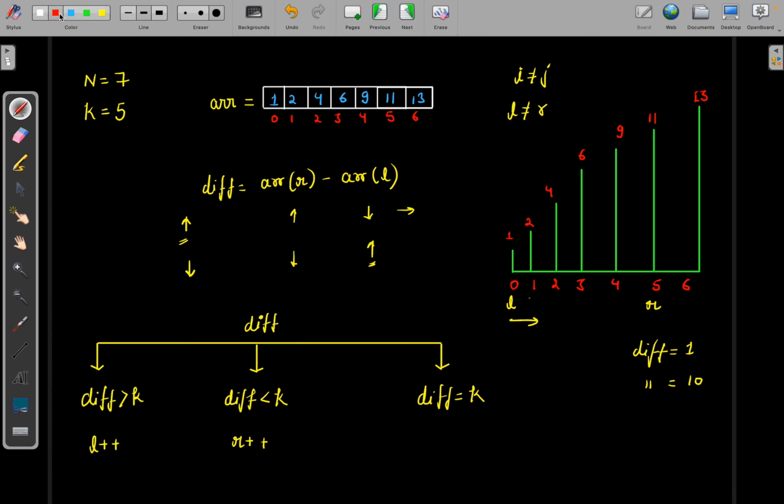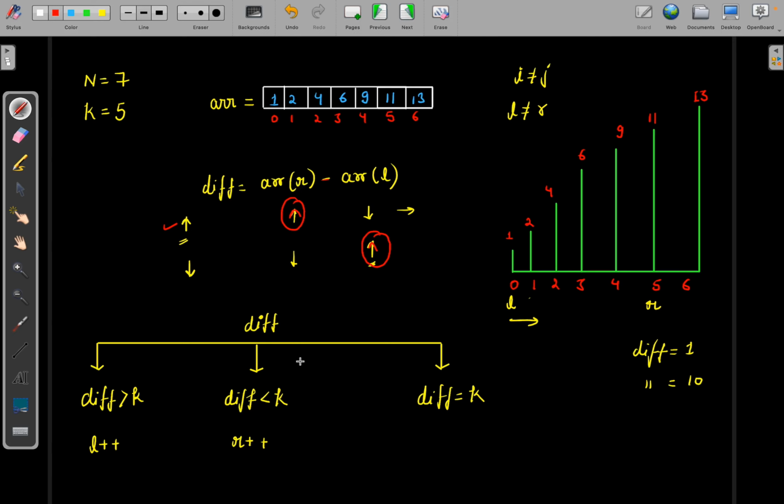So we are using these two things, right? We are increasing the left pointer, we are increasing the right pointer. If I increase my right pointer, my difference will increase. If I increase my left pointer, my difference will decrease. Or you can take a mod value of it. Even if you are doing ARR of L minus R, that is also possible, but for this you need to change some of the pointers.